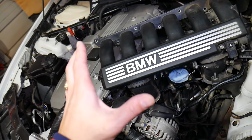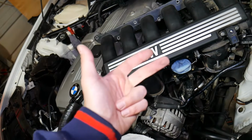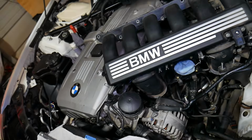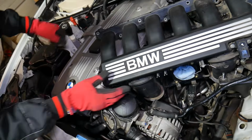Now this N52 is actually in a 3 Series, but as you know, this is one of the most popular engines. You can find it in the 3 Series, 1 Series, 5 Series, X3, X5, even in Europe the 6 and 7 Series BMW. Super popular engine and super reliable engine in my opinion, with one minor flaw, and we're going to talk about that in a little bit.